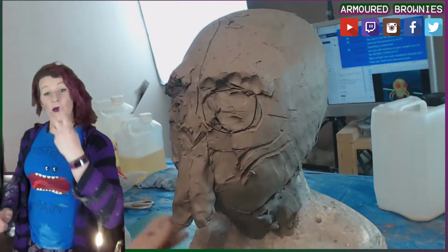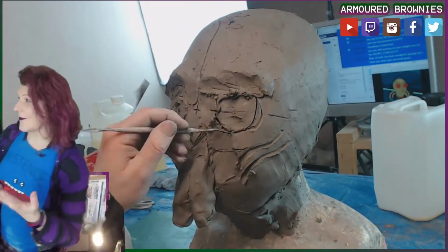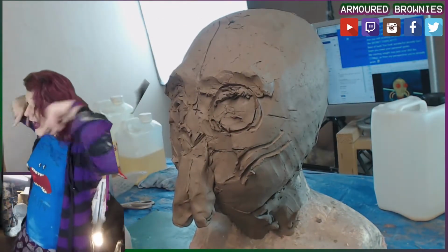The fangly bits on the front, which the Wikipedia article refers to as his lips, but I want to call them mandibles, but Grothomites have mandibles which go around, and he's a bit weird. We put on some eyebrows.